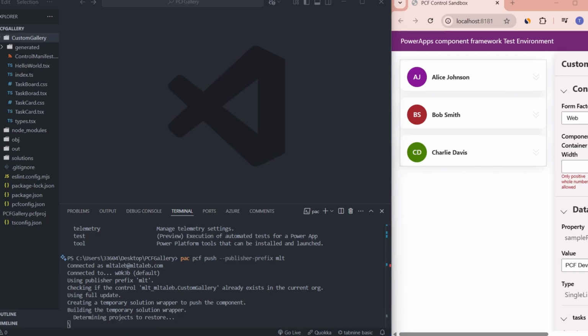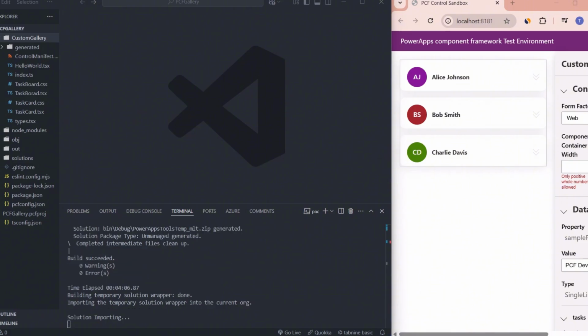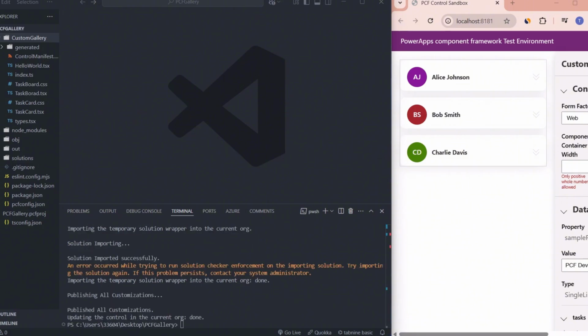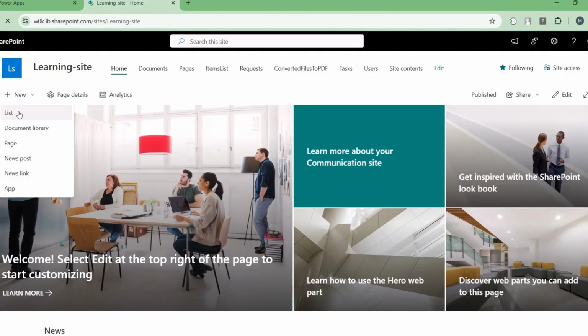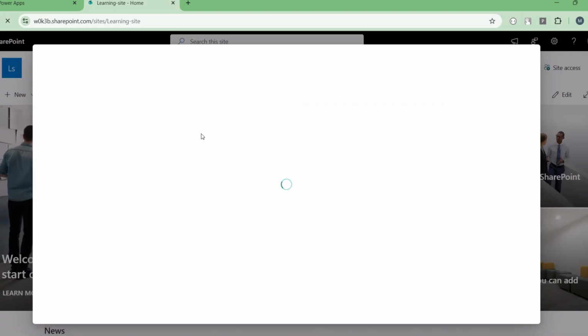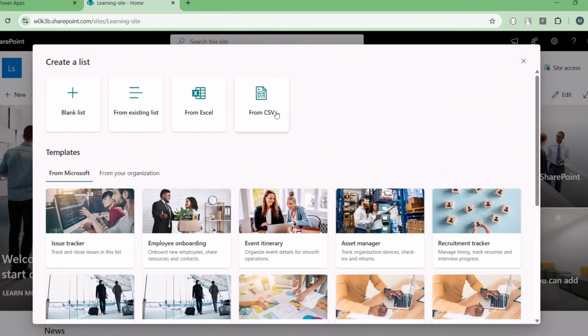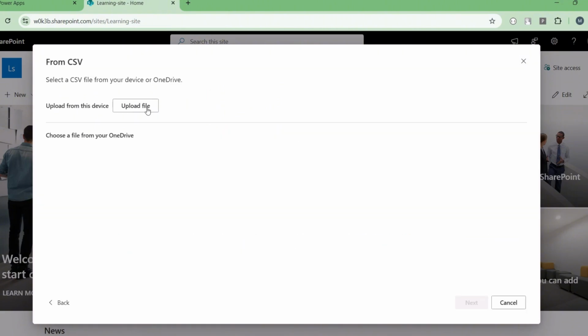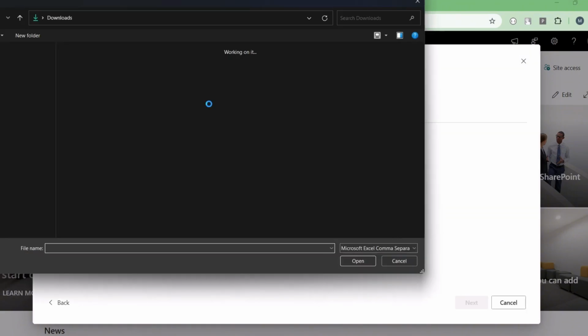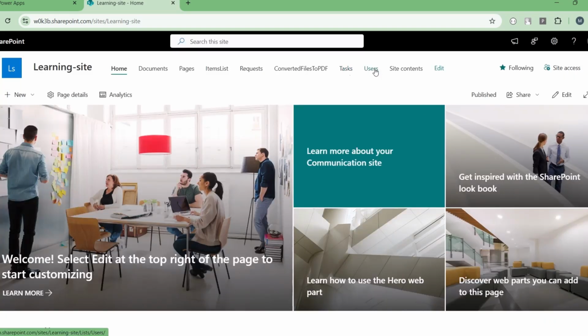Once it's published, I will open SharePoint, and on the site I will create two lists. I will do that by using CSV from CSV. I already did that, and they are here, tasks and users.